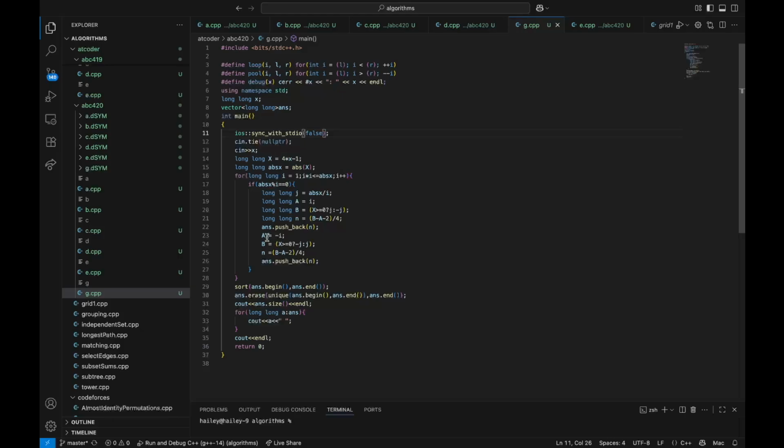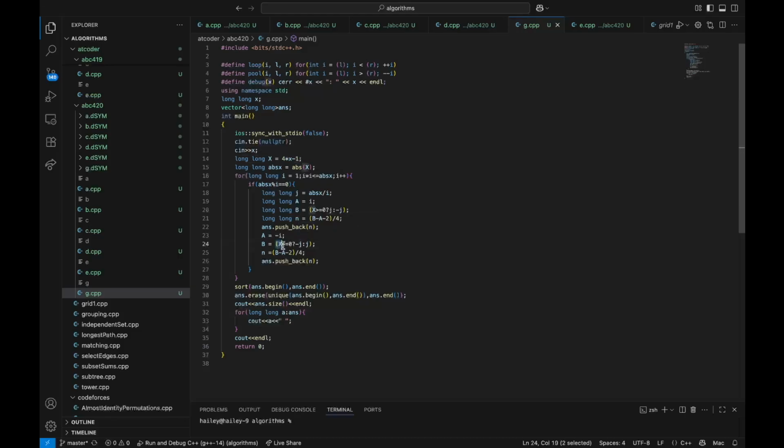Then we try the other alternative, which is if A is negative i. We need to use big X and not small x, because we want to find the factors of 4x minus 1, and so we need to use this to check whether it's positive or negative.